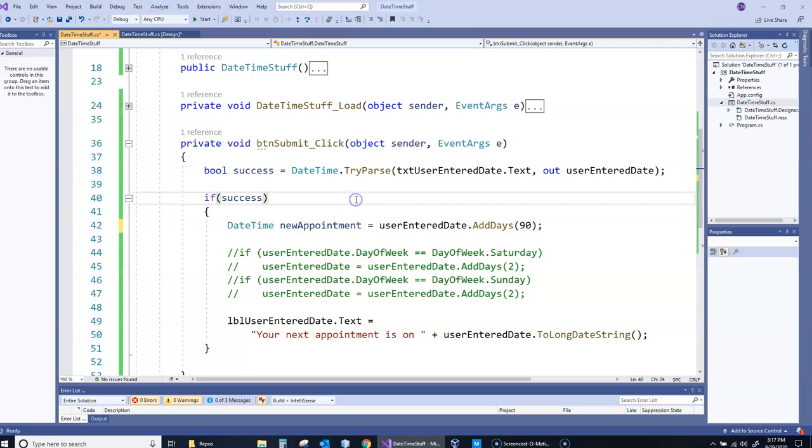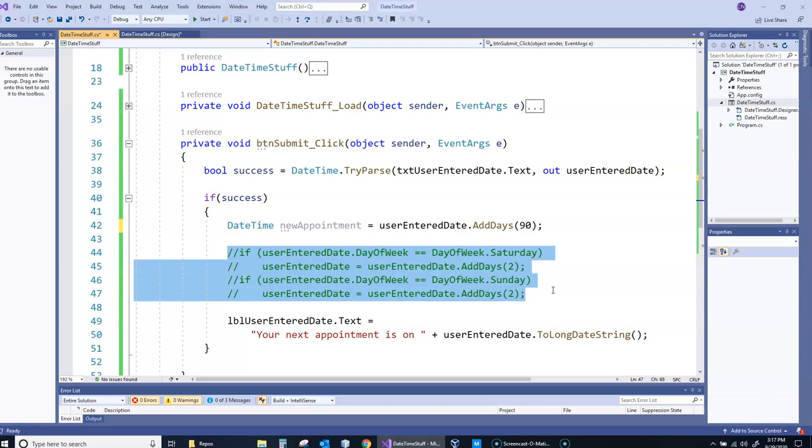I'll just say new appointment. This is a new date that's returned from adding 90 days to this date. You could have also done what I did and just changed the user date itself, but technically it's then not accurately reflecting what the variable stands for, because it's not what the user entered, it's the new date you computed.